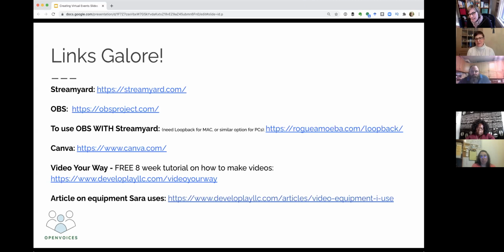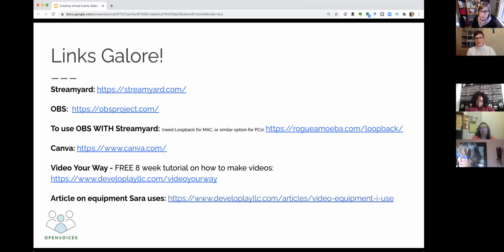And then some examples of stuff to watch for ideas. There are a few things that I have produced that I know of. Catherine, if you know of any, I'm super curious what ones you have found as well. I can certainly put together a playlist of some of the events that I have produced or been a part of that have done different kinds of things with fundraisers, fully pre-produced events, hybrid events, those kinds of things. So I can certainly do that.